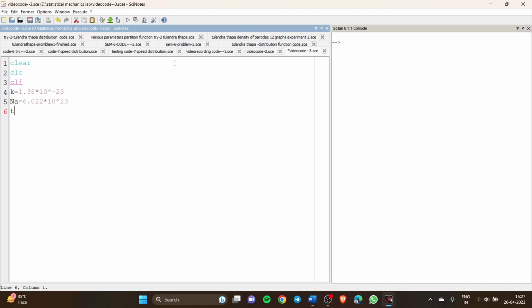So I will directly take the temperatures TD and T here. TD for copper is 343 Kelvin, and T for copper is 240 Kelvin. I don't remember for diamonds, so these are the ones I will be working with. Now we simply have to set the temperature ranges. First, for the low temperature range, we will start from 0.1 with a step size of 0.1 and go up to 100.